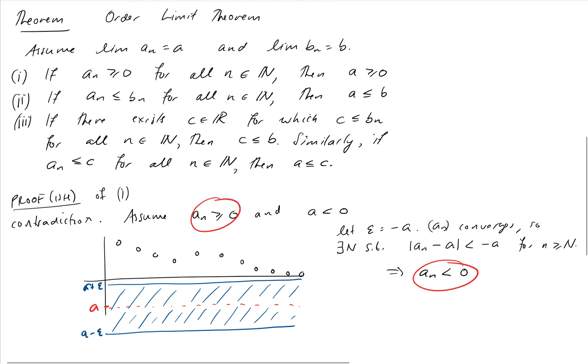Now, if you'd chosen epsilon to be negative A over 2 or something smaller than A, then that's going to work out equally tidally. You just need to get the less than statement for the band, i.e. the upper limit statement, and that will result in an A_N that's going to be less than 0. The exact choice of epsilon doesn't matter. So long as it's negative A or smaller, then it will be all good. So that's cool. So that's how that one works.